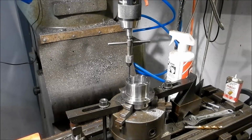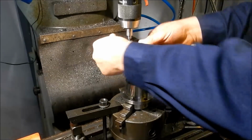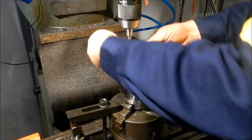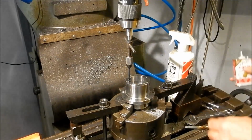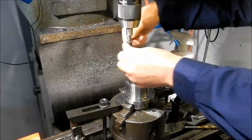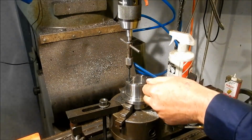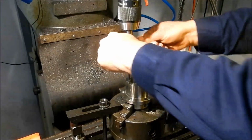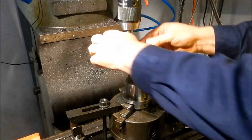Righto, last hole to tap out. Tell you what, I'm loving these spiral taps, they're the absolute bee's knees. I might get some more of them. As I said, I got these from Banggood, and I think it was John Mills from Double Boost who did a little bit of a demo on them, and I bought them straight away. At least I think it was John Mills anyway. Alright, done.